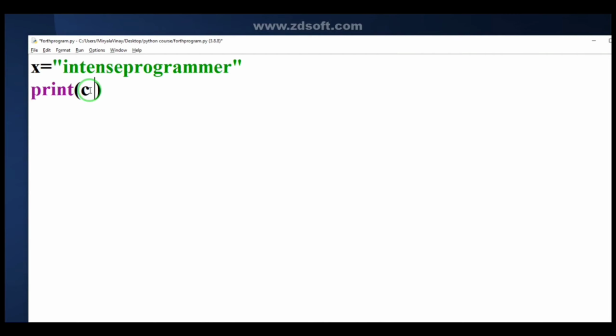So I am printing c in x: whether c is present in x or not. If it is present, it will show the output as True. If it is not present, it will show False. So whether c is present in the string x, that is False now.